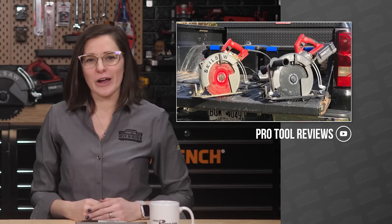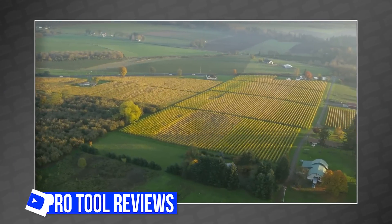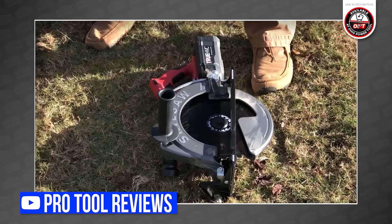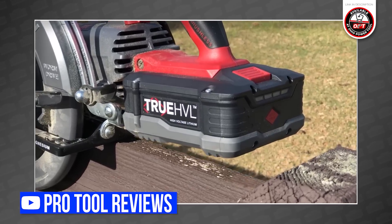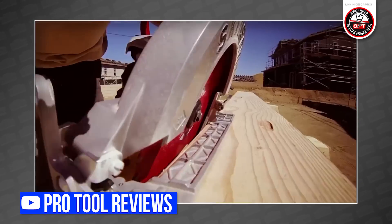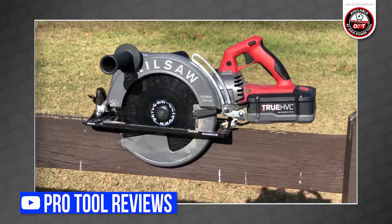The world's first 10 and a quarter inch cordless worm drive saw has been out a couple months now. And unlike our garage queen over here — hey, I've got plans for it — the example sent to our friends over at Pro Tool Reviews has been worked to death, including a trip to a farm in Georgia, where it was tasked with replacing a corded version often used to top off fence posts in one pass. This saw is huge, powerful, and consequently heavy at 19.3 pounds with a battery. The farm hands didn't seem to mind the extra weight because it meant they could leave the generator back in the barn. For the full story, head over to Pro Tool Reviews on YouTube.